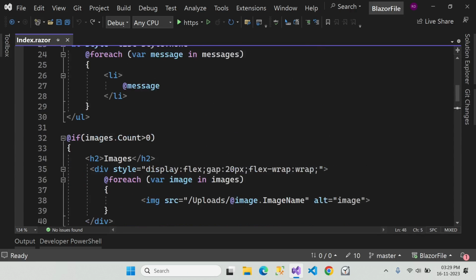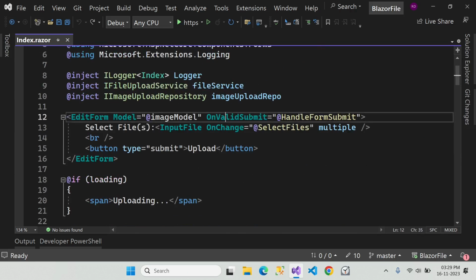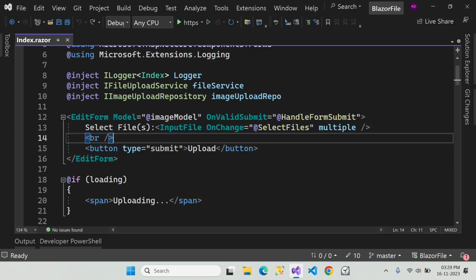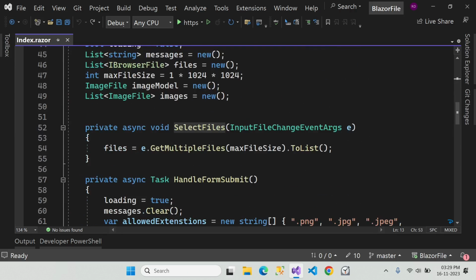On valid submit we will call the HandleFormSubmit method. For the input file, on change we will call this method, and it will allow multiple image upload. The select file method is defined here. When we select files, we assign all of those files to this list of IBrowserFile.